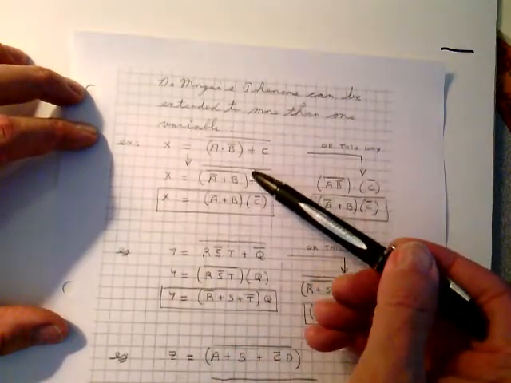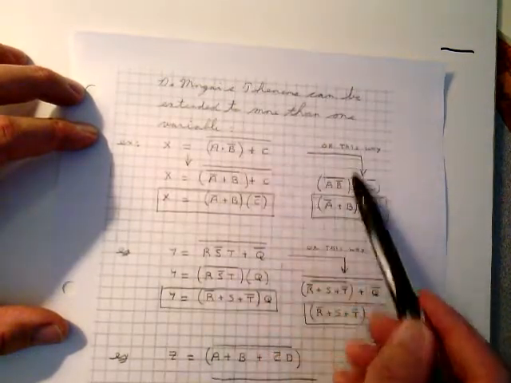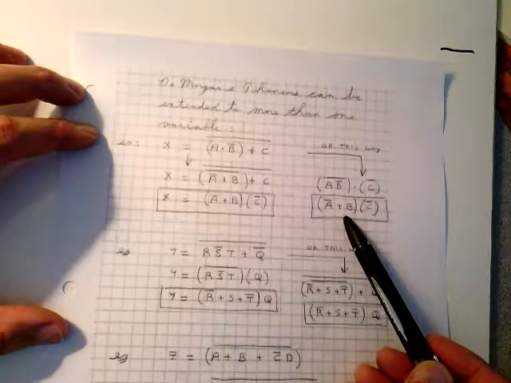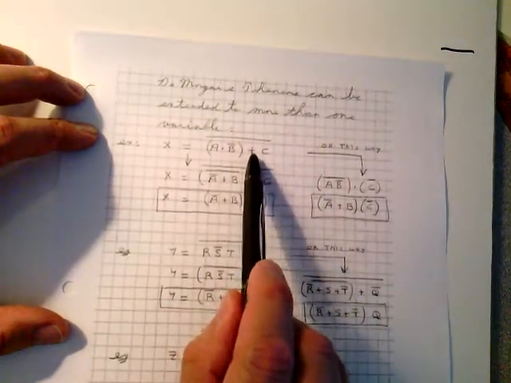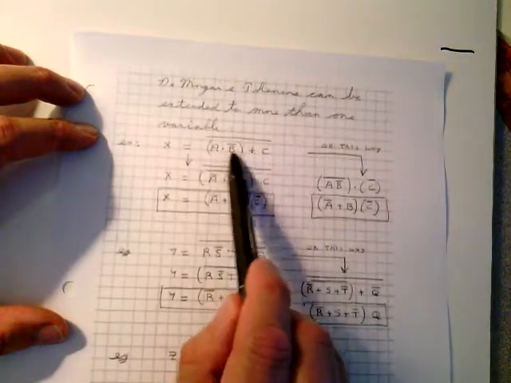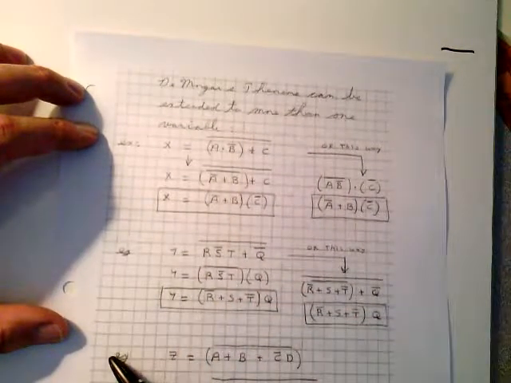You have to look at that and work with it. Or you can go this way. I took it this way and I reduced it down. Maybe it's easier to see over here if we start with this part of the circuit. We treat this as an input and this as an input, and we take that path right there.